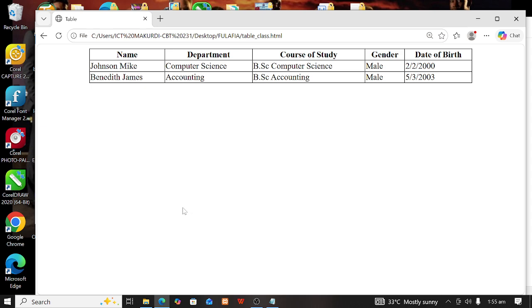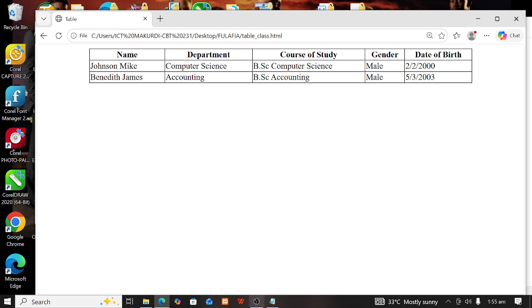That is to say, the name and accounting will become 1 column. Why? You can still say, let May and date of birth become 1 column. You get the point? Let it become 1 column. In that, we call it colspan. Now, how do we do that?